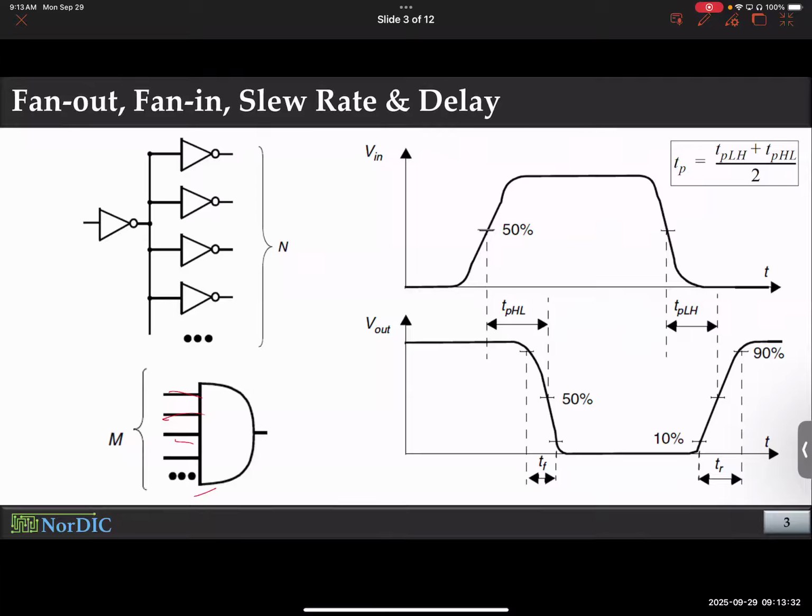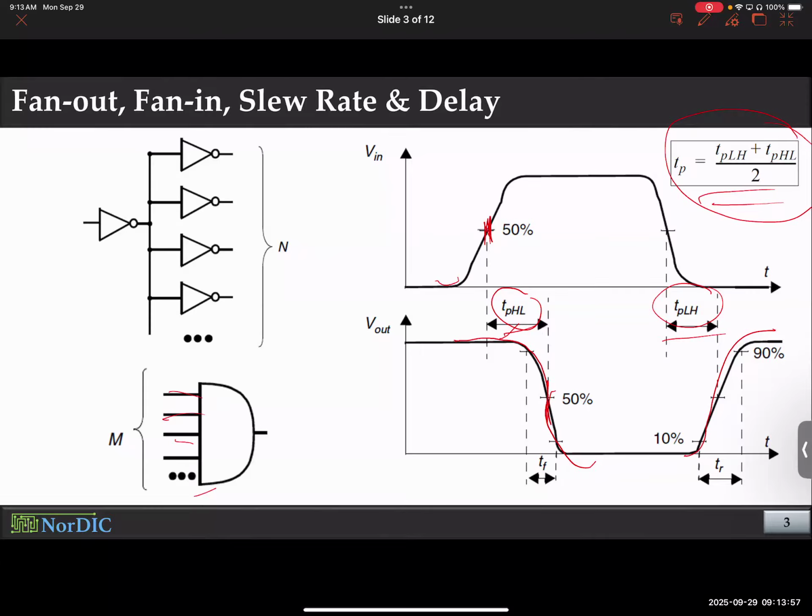And we categorize it based on the rise time and fall time. If the output is going from high to low, we call it the propagation delay for high to low. If it is going from low to high, we call it propagation delay for low to high. And they could be different, as I told you, based on the design. The way we report them is as an average, and the way we measure it from the time diagram would be from the 50% point of the input to the 50% point of the output.